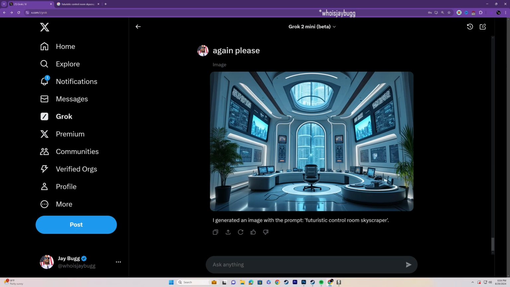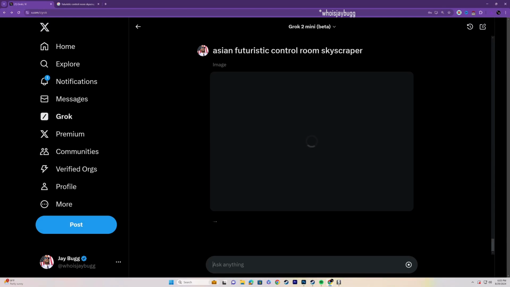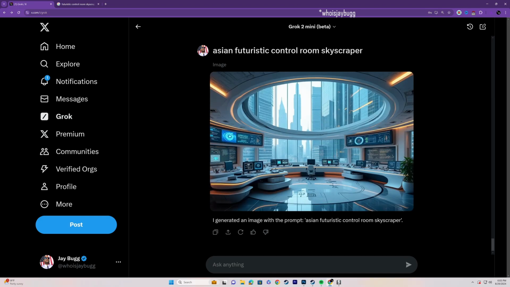Futuristic control room skyscraper. Let's just add the word Asian. See how that sort of throws a little twist on things. I definitely like this idea of being able to see other buildings. I know I'm saying skyscraper, so that's the reason why it's doing that. And again, this time it's giving me the orange tracer lights.